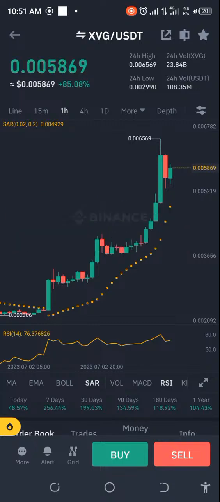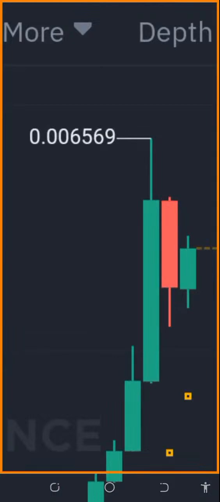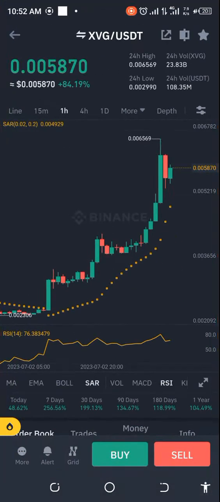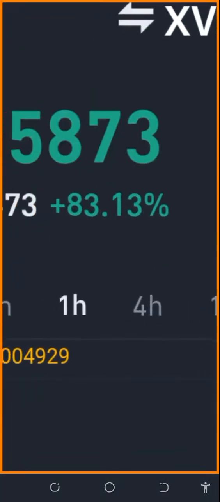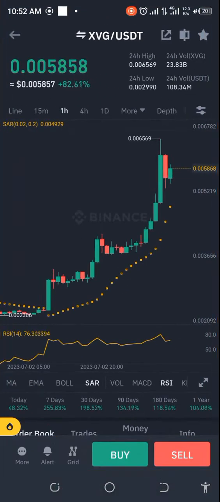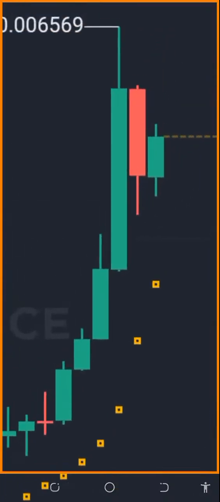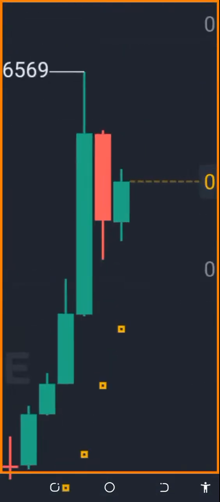All right, so here it is. You can see that it actually ran all the way to 0.0065. Oh my gosh, there was a bull run. At the time when we set this, the percentage is now plus 83.2, in fact 82% within the last 24 hours. When we were placing this trade, remember it was hovering around 63, 64% plus. But now, see what happened? It ran all the way. Now it's coming down. It has a pullback, and as you can see, it's still going up.